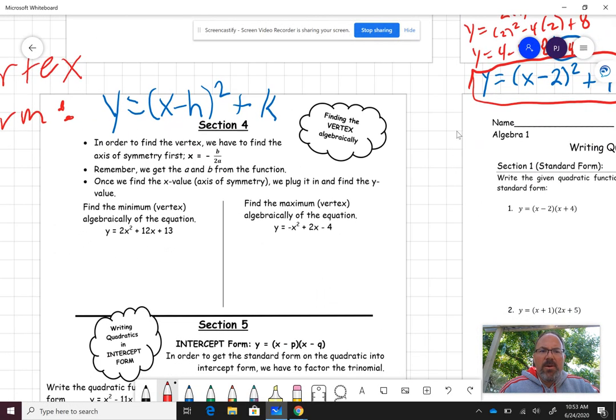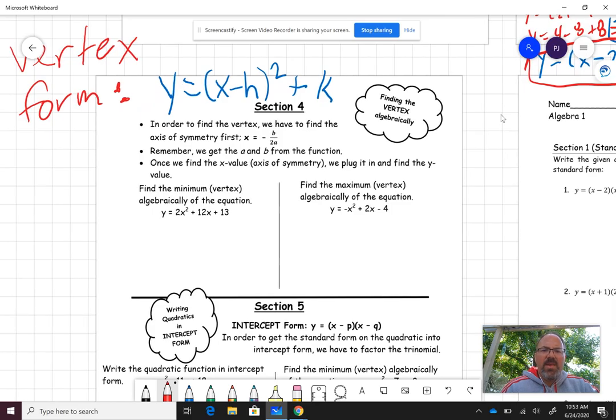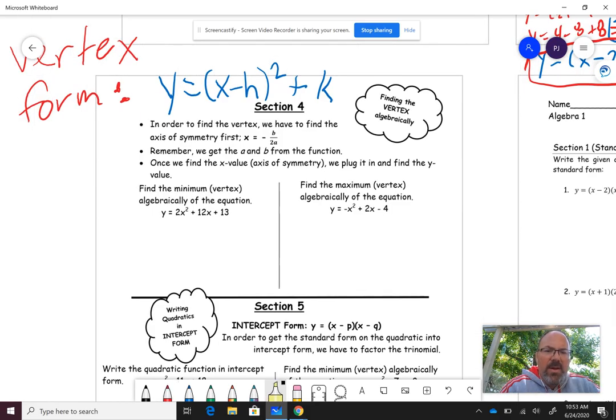Now, this is just kind of repeating the same thing, but it's asking about finding the minimum value or the maximum value. The reason that we know this first one is a minimum is because the a value is positive. With a positive a value, we have our smiley face, and a smiley face is always going to have a minimum. Whereas this is a maximum because our a value is negative, and a negative a value, that's our frowny face, will always have a maximum. And remember, these maximums or minimums basically are the vertex, or they are the y value of the vertex.